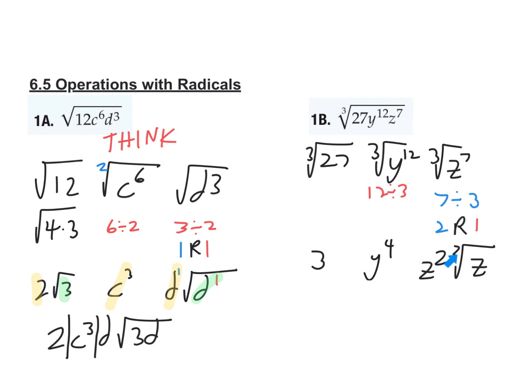Don't forget the cube root index. Some of you lost the 3. Okay, if you lose the 3, you've changed the problem. Your answer can't magically turn from a cube root into a square root. Right? That's what you've done when you lose that 3. So be very careful about that. That was for those of you who are very confident about your answer. Most of you, that's what your issue was. Okay? I smushed together, final answer.